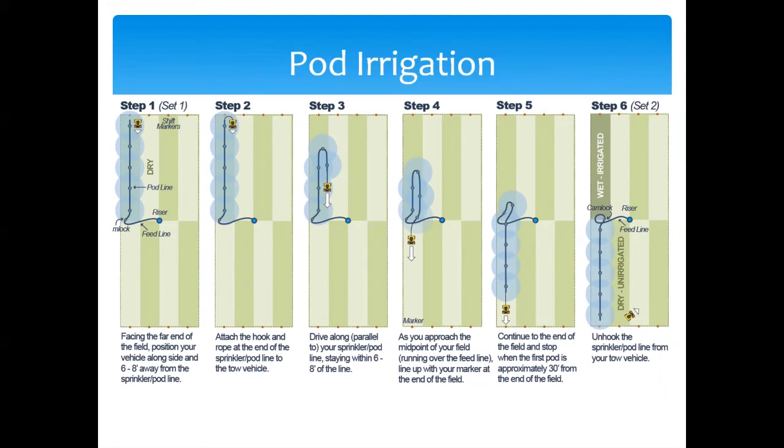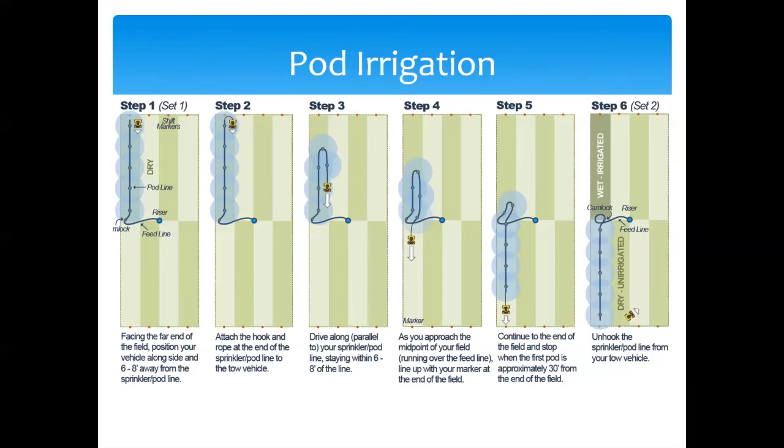Okay, so these ones, each of the pods is about 40, 45 feet apart. But then you also only move it 40, 45 feet because it's a smaller sprinkler. You can get some of the bigger sprinklers, but this seems to be the happy medium that they figured out. Next slide.